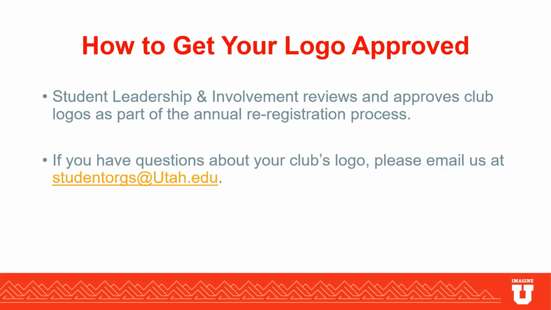However, we do encourage you to reach out to us if you have any questions, or if you're looking to update or create a new logo and you're not quite sure if it is compliant with university policy. If you want us to take a look at it, we're happy to review it. We're happy to discuss with trademarks and licensing if needed. So feel free to send us an email at our student orgs email.